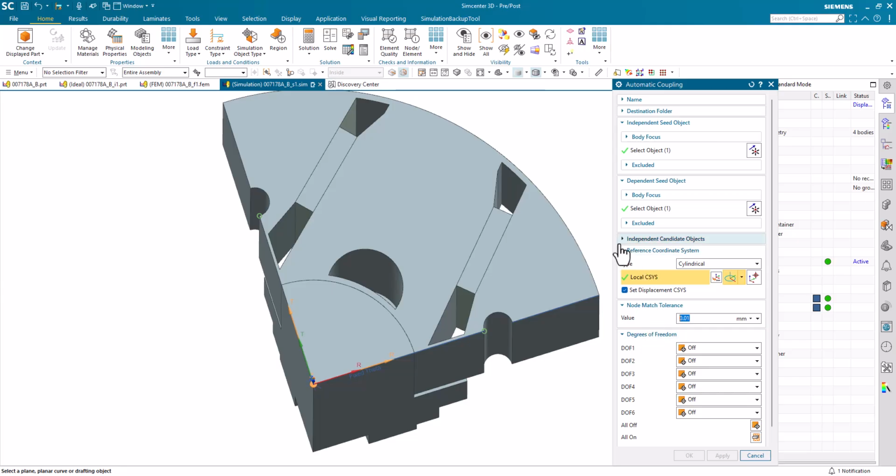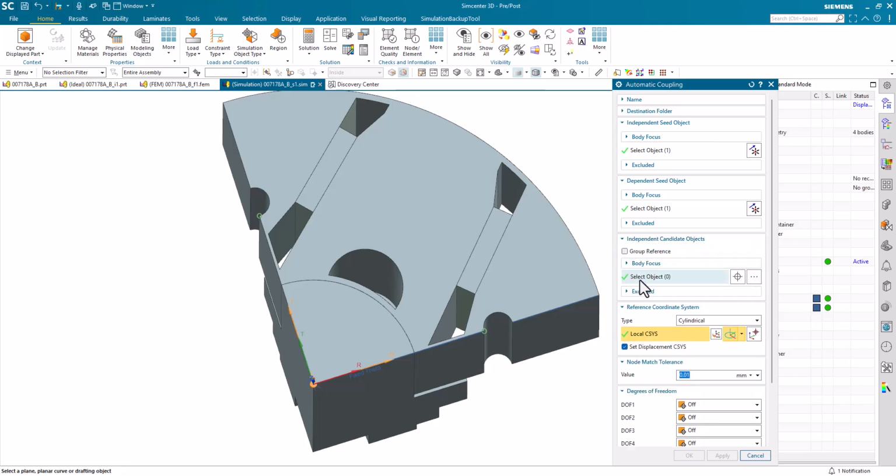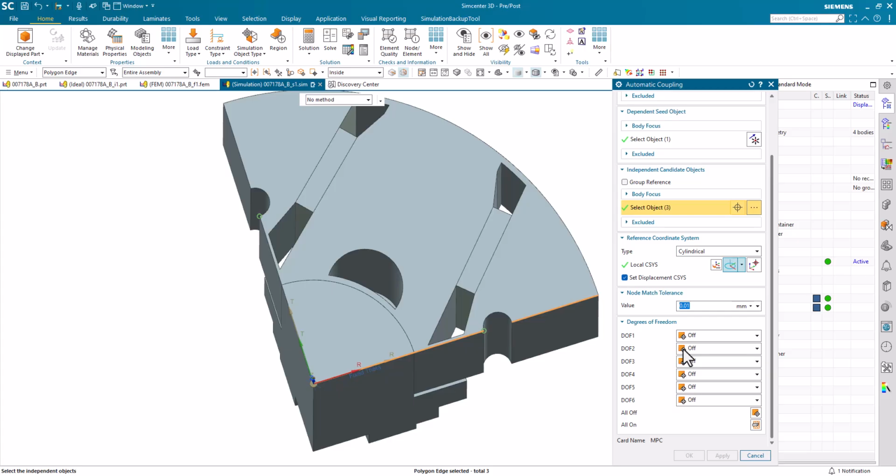If this was a big model, I could limit my candidates for the independent side to just these edges. That would help performance in the evaluation of this, but it's a pretty small model anyway, so it doesn't take a long time. And I want both the radial and the cylindrical directions coupled.